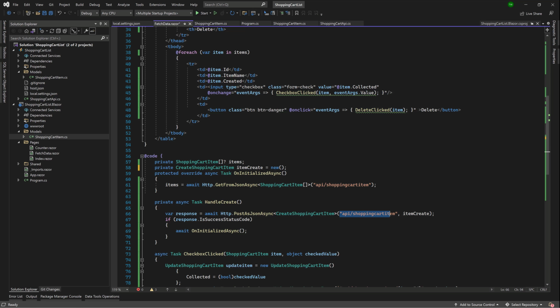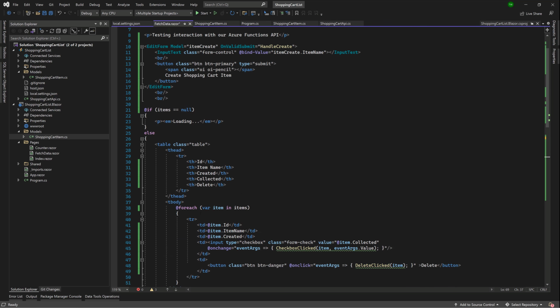All right. I'm not going to go all out with architecting and best practices in this particular example. I'm just showing you a quick win, right? If you want all of that, you can check out my Blazor courses. So our initialized async gets all the items and puts them inside of this object, which is designed for the items. Handle create basically just says post whatever data came over as JSON to this endpoint, and then go ahead and update once it was successful.